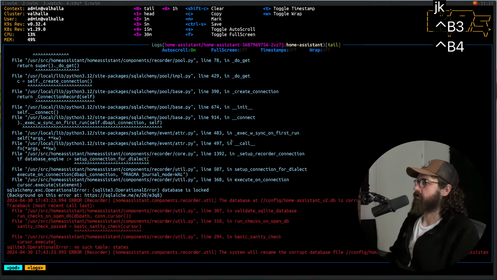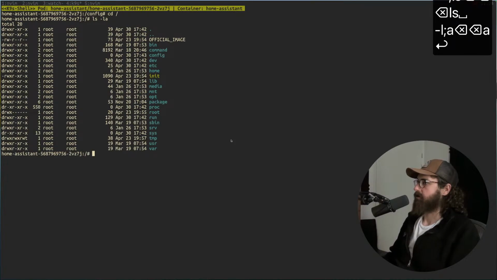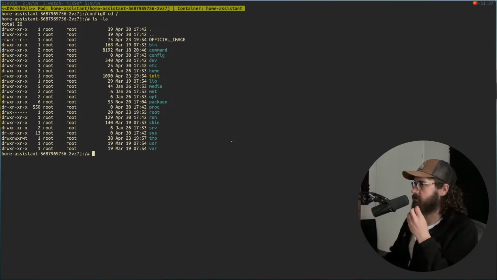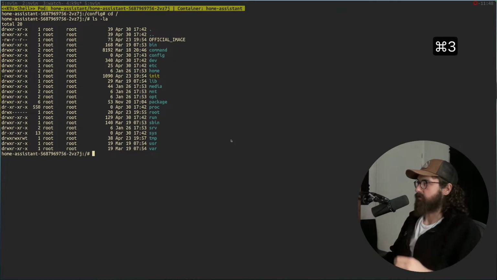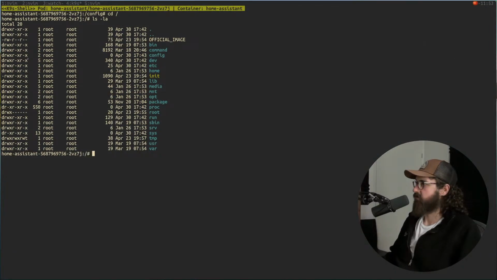So then I will go and open a shell. Let's check out the /config. No, the config is owned by root actually. But, okay. Yeah, so I need to have 755 permission probably.